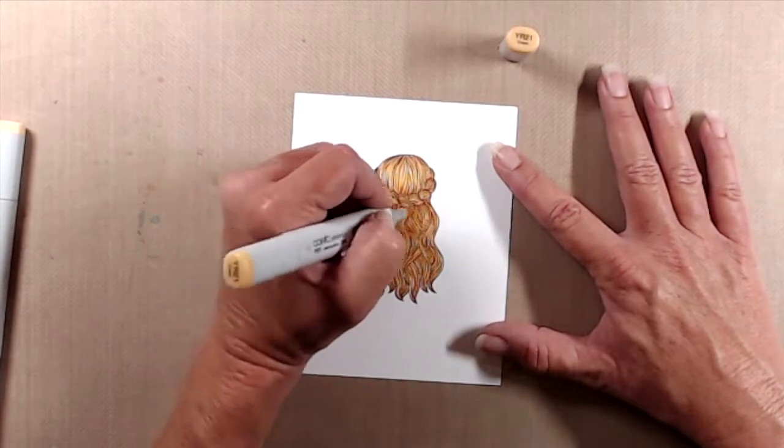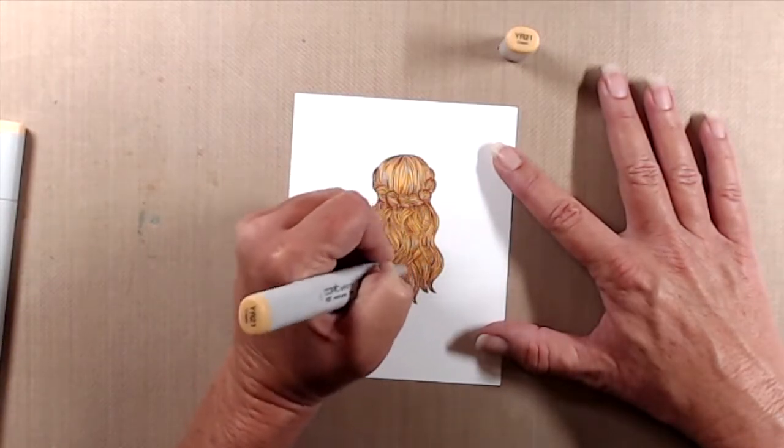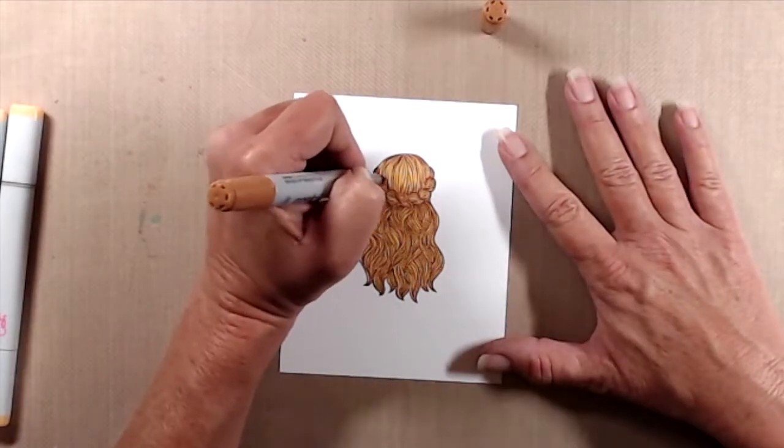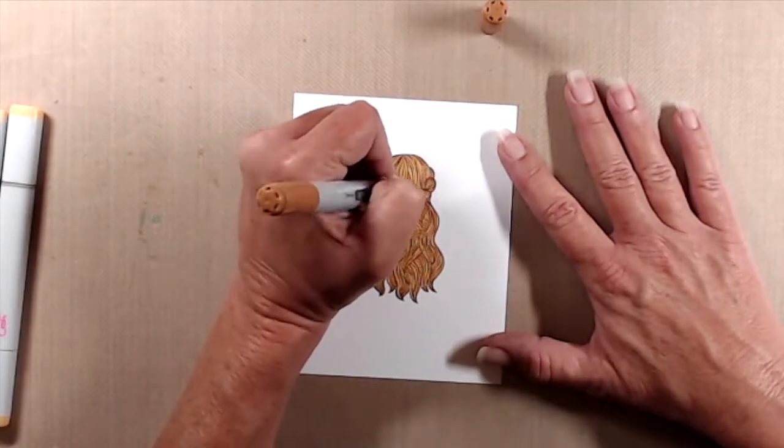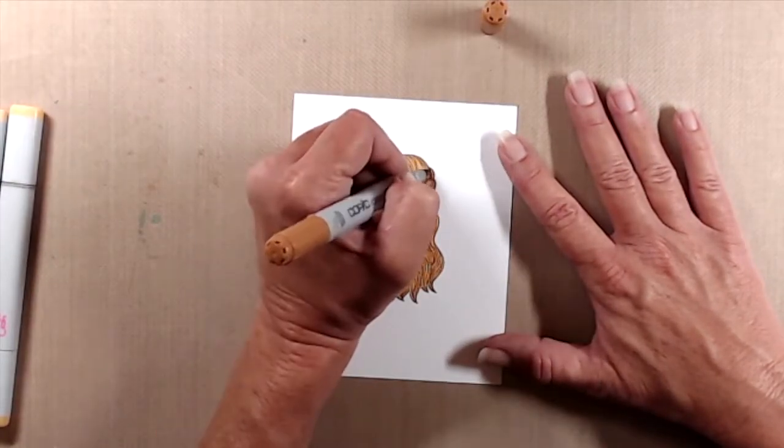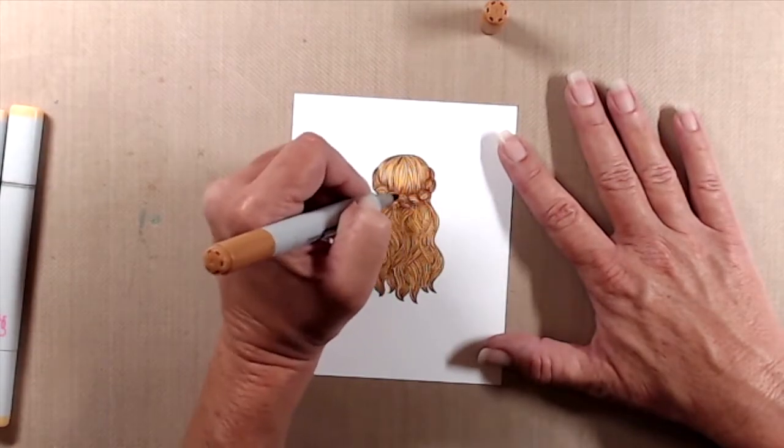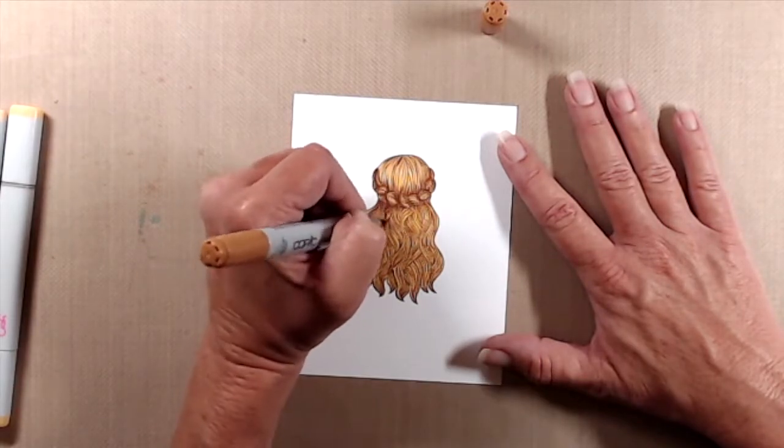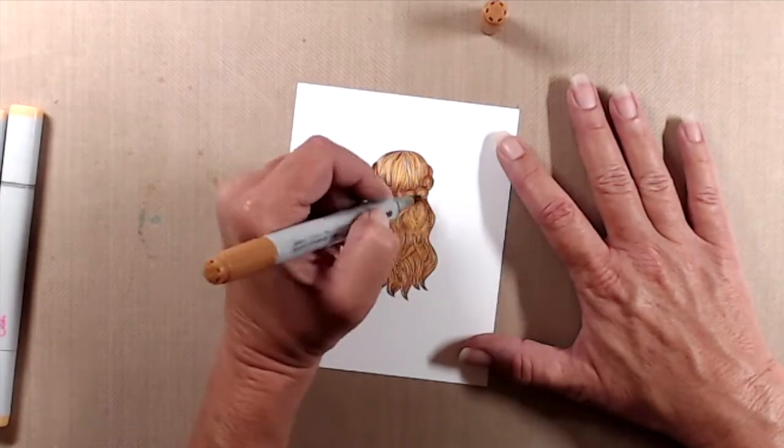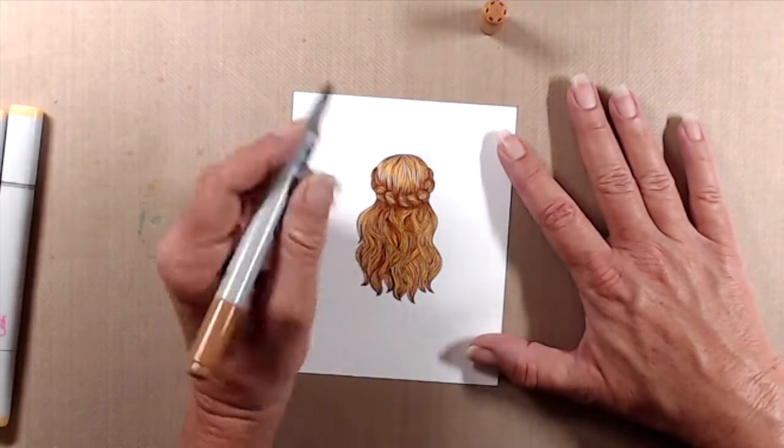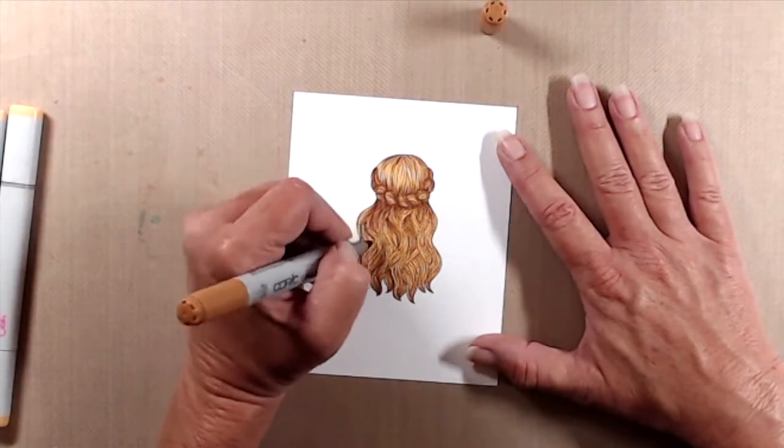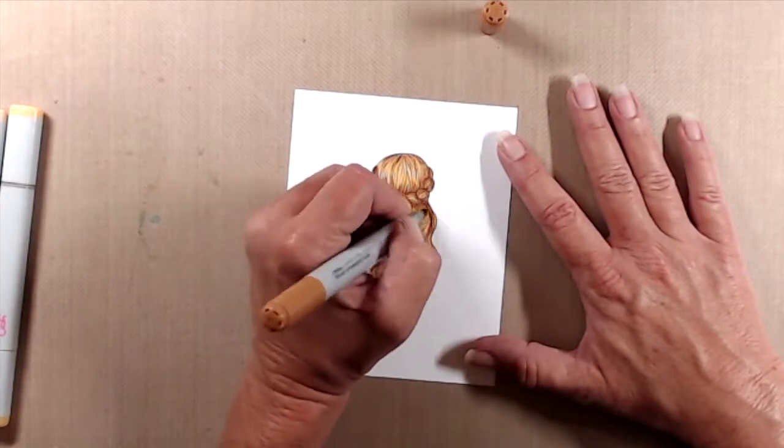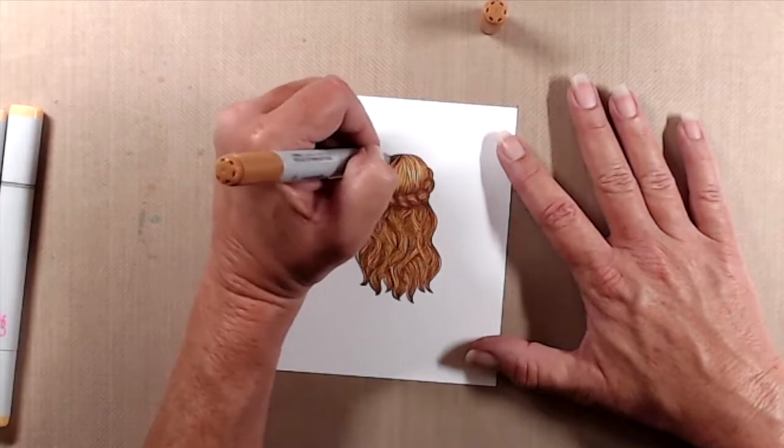It wasn't until I started to bring in my much darker colors that I actually started to pay better attention to where I was adding the color. After the YR21, I came in with the E35 and this is where I start paying a little bit closer attention because this color is darker. It'll be a little bit more difficult to blend if I get heavy handed, which is a tendency of mine. So I'm paying closer attention to where I'm putting down this color and I'm concentrating it above the braid and below the braid, and then the areas where the hair is overlapping for the braid. Then I add a little bit down towards the bottom of her hair, and again, I'm just following the lines that are drawn in for me.